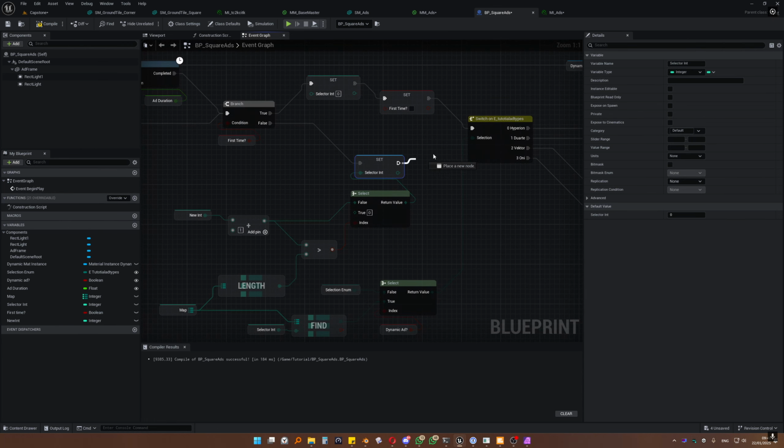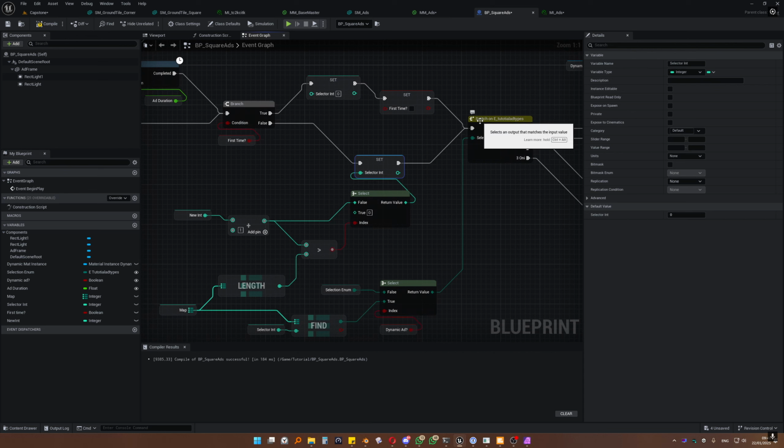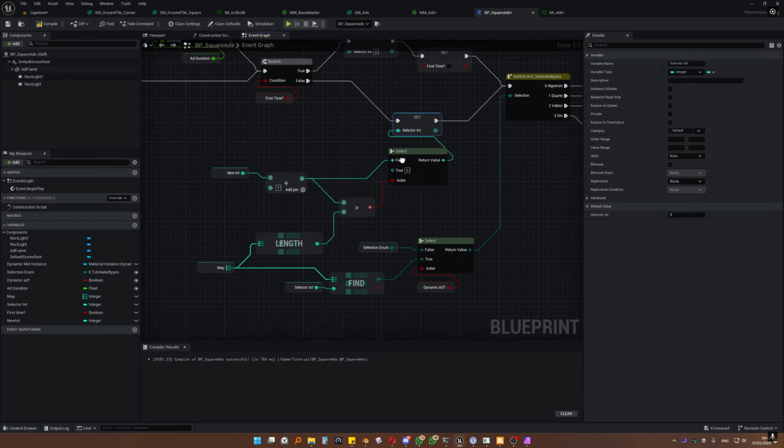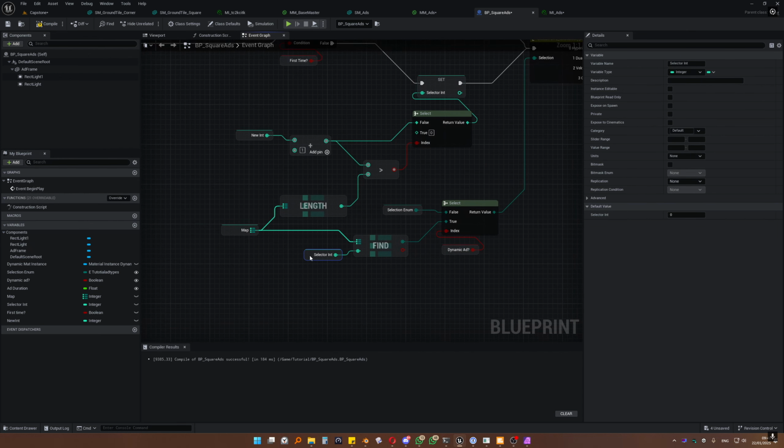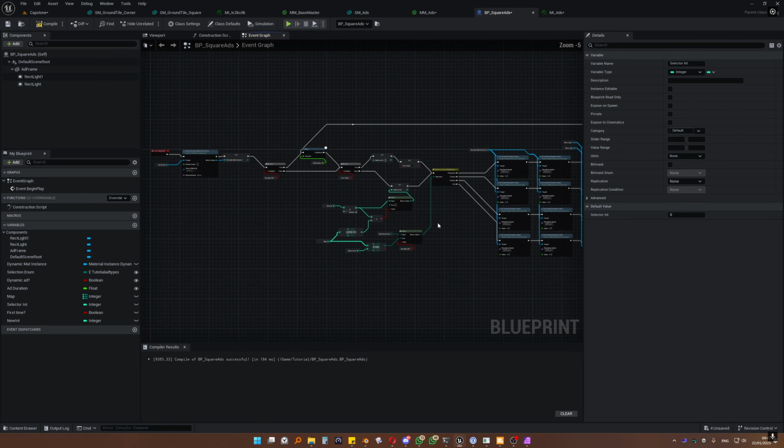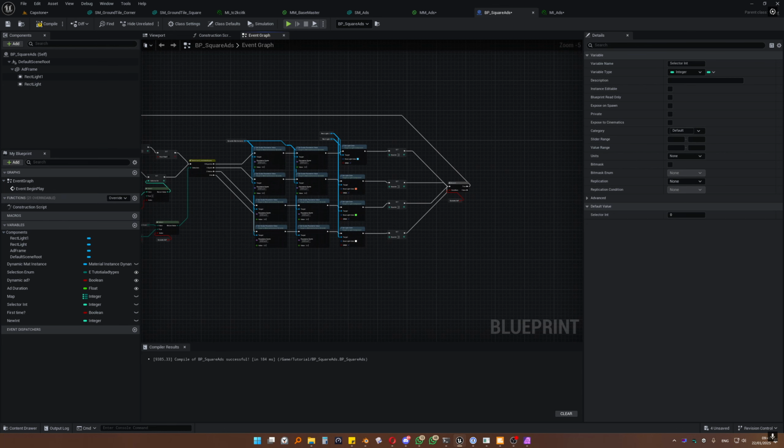Now this execution pin, we can run it also into the switcher. And our job here is done. Because now this is setting the selector int back to 0 and the selector int is going into the finder, if you remember correctly. So selector int back to 0, into the finder, which is this as the getter, so I don't have to drag off and plug it in there and be annoying. And this is gonna now work perfectly. So that's pretty much it.